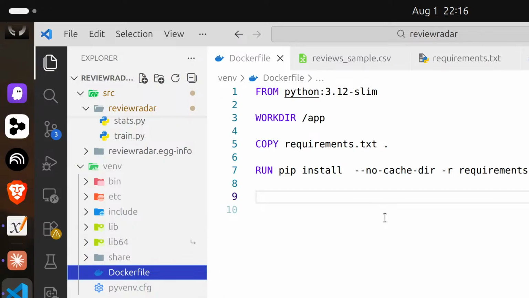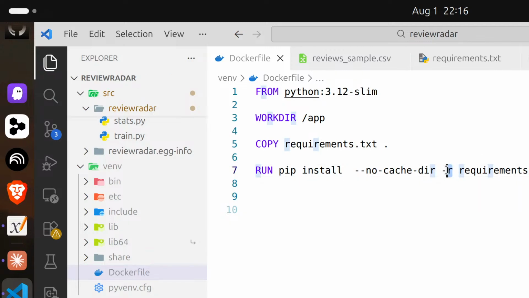The -r here means read package names from the file. Instead of pip install fastapi, pip install numpy, just read this file. What is no cache directory here? Normally pip stores downloaded packages.